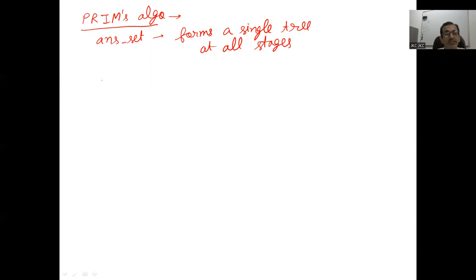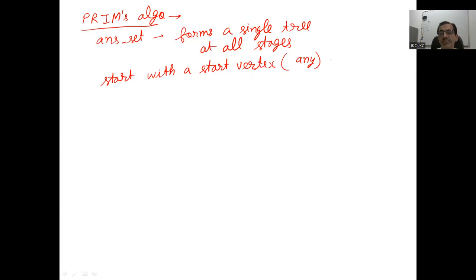Means what? Here, we will start with any vertex, with a start vertex, and start vertex can be any vertex. You might be probably confused that why any vertex will be okay. The answer is yes, ultimately that vertex also has to come into the answer set, and that vertex will only come via its edges only. So some edge connecting that vertex, like in the recent case, E edge was connected with a higher weight, but ultimately E has to reach, and E's connectivity is via 9 weight only. So that will come. Here also similar concept will happen.